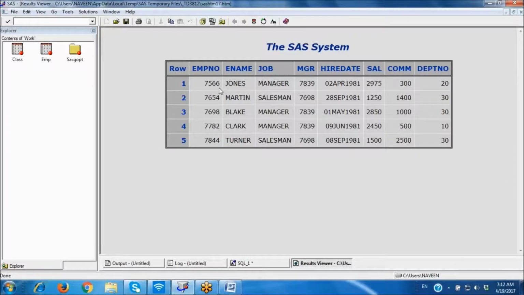See, 5 employees joined between April 1st to October 1st, 1981. See, between those two dates only. So here we can write the condition like this.